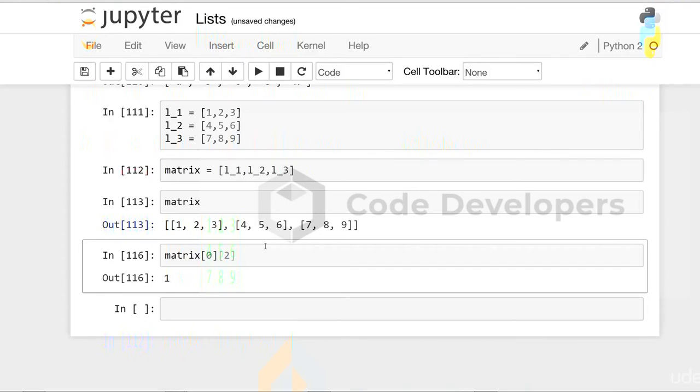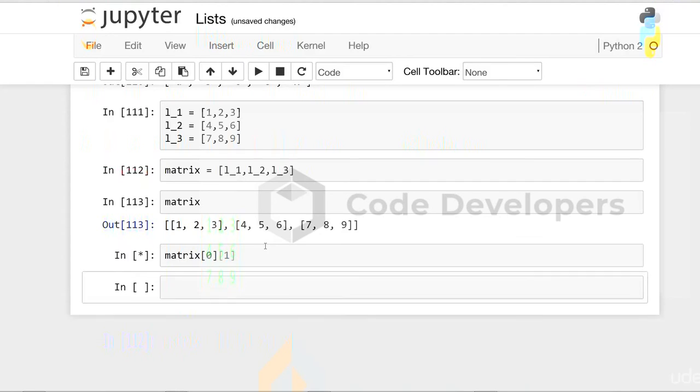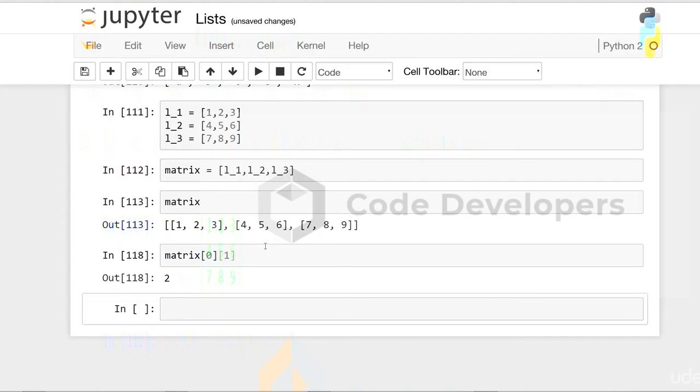So you can see that I have multiple levels to this indexing, and I'm just kind of exploring them there. So I encourage you to play around and see how I can get this number 5. How would I do that? In matrix, that's the second list or element, so I'd have to say 0, 1. And then within that list, it's 0, 1 again. So that should return 5 there.